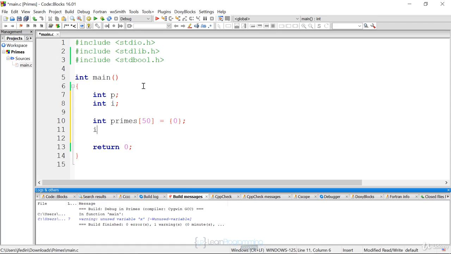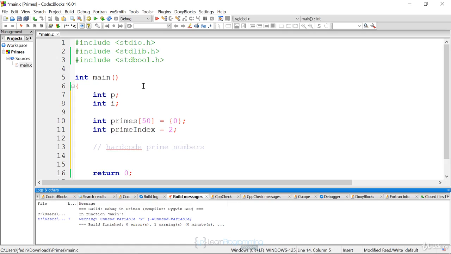And then we're going to create a prime index, and this will help us skip all of our even numbers. We're just going to set that to 2. This variable is actually going to make sure we start at the correct index, because we're going to hard code the first 2 numbers. So that's what we're going to do first. We're going to hard code our first 2 prime numbers.